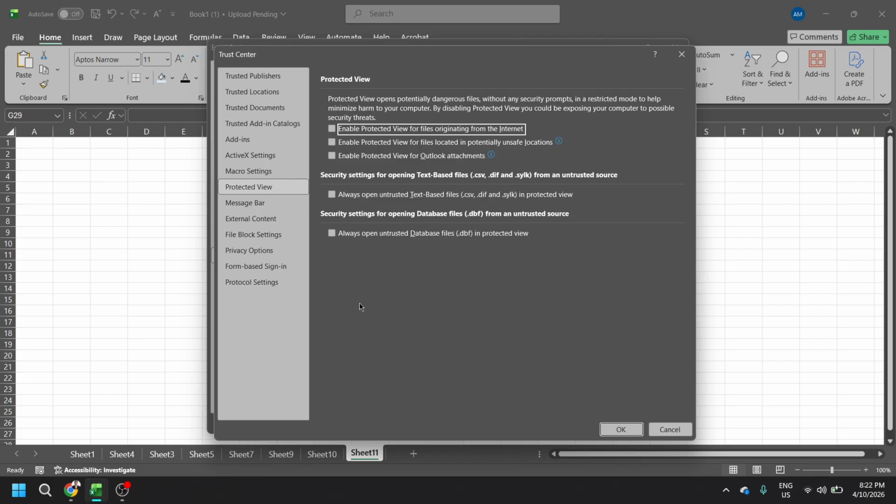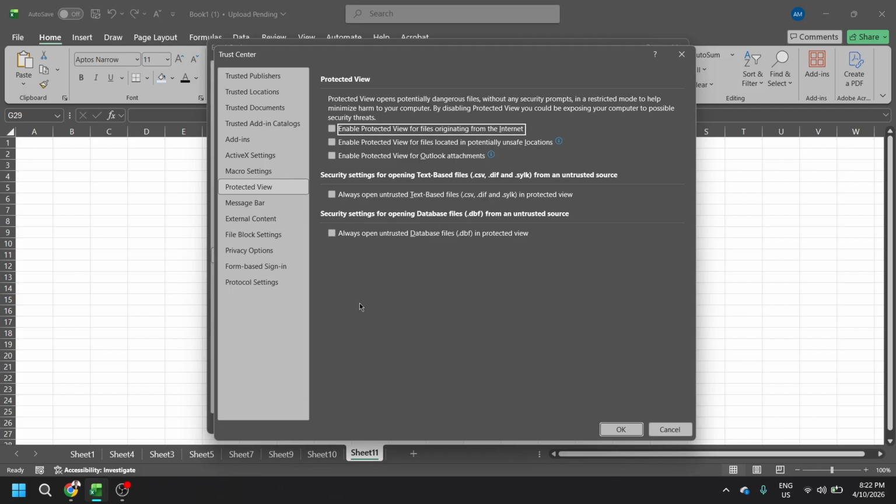A quick word of caution so you can make an informed decision. Protected View helps block malicious content from running automatically when you open a file from an unknown or untrusted source. If you uncheck these settings, make sure you only open files from places and people you genuinely trust. If your device is managed by an organization, some settings might be controlled by your administrator and may not be changeable. If you ever change your mind, you can come back to the same Protected View section and re-enable any of the checkboxes to restore that layer of protection.